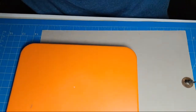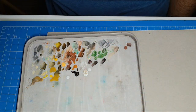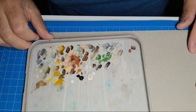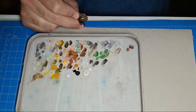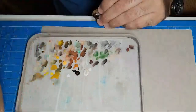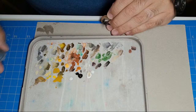Okay, we're gonna be painting. All right, this is the guy we were working on. And let's see if I could do an autofocus on this area. Not an autofocus, but just focus on that area. Oh, we were doing his face. Cool, I like that. Now, we don't have any of this stuff left, so let's go ahead and put some more of this.